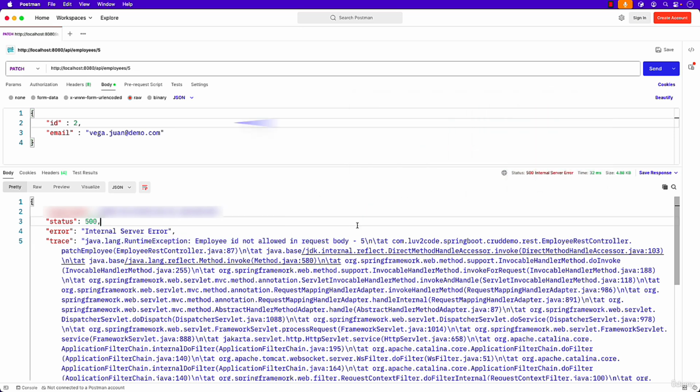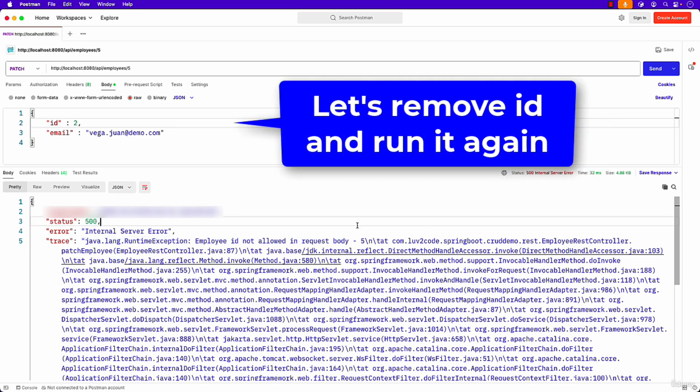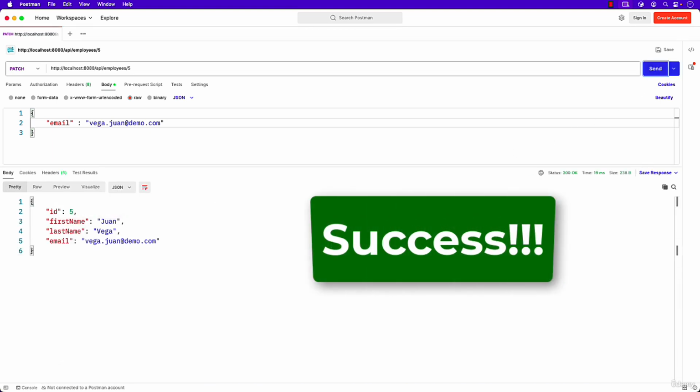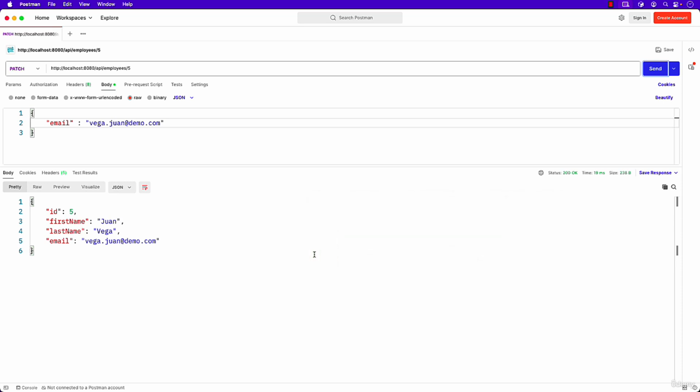Now let's go ahead and fix it, remove that ID, and let's just run it again. So for that ID of 2, let's remove it out of the request body and then hit send. And excellent. So everything works as desired. So we just did a quick check there just to make sure that our code was really checking for that ID in the request body or that JSON payload. So this all looks really good. I like to say, good job, my friend.